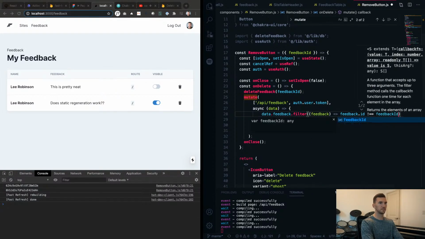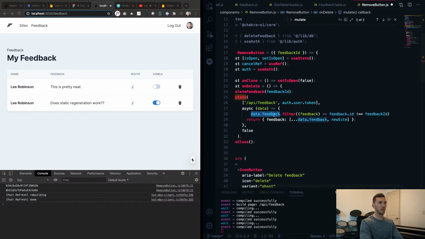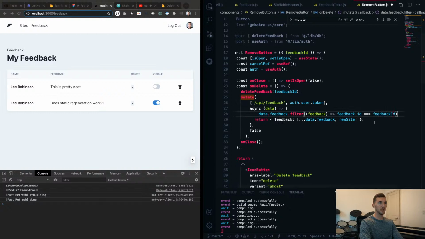So this will take the array of feedback, filter out any where the feedback ID is equal to whatever we passed in, and it would return that new array. We don't need to do the new site, but we do need to return this. So I think we can do it like that.